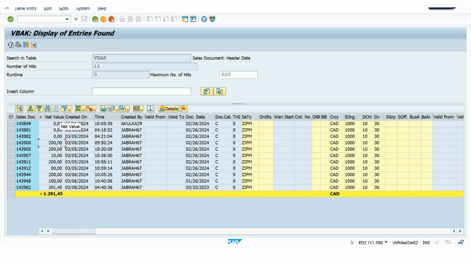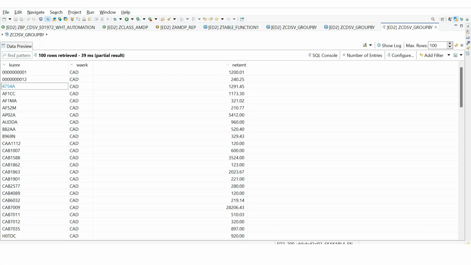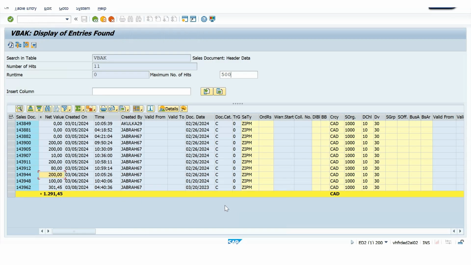For only one of the sales orders it is 200, 200 and then 80 like that. But in total it has around 1291. Yes, this is the net amount for this customer. We have a total of 1291, but for a particular order it is less than 500.